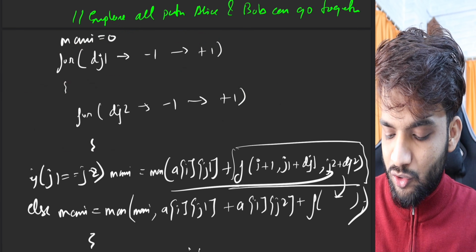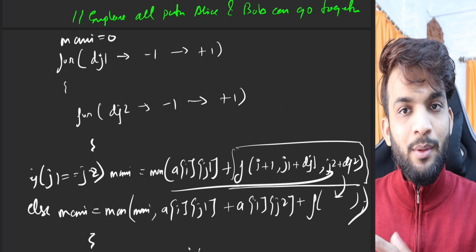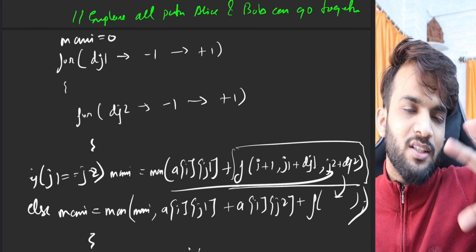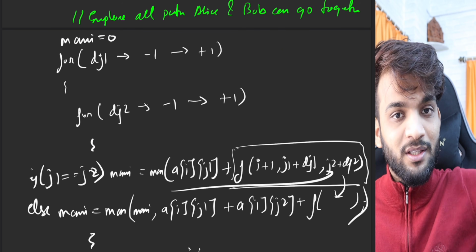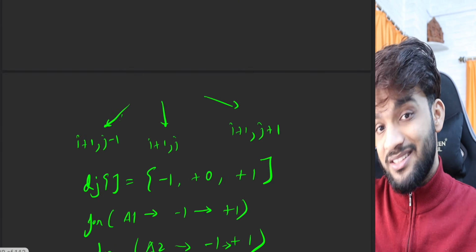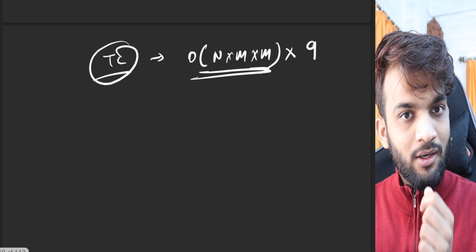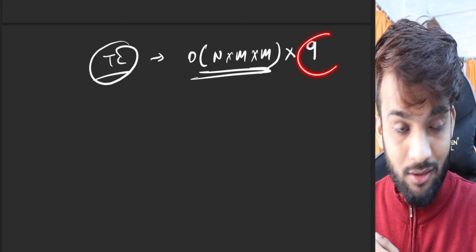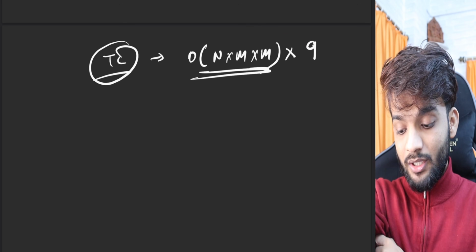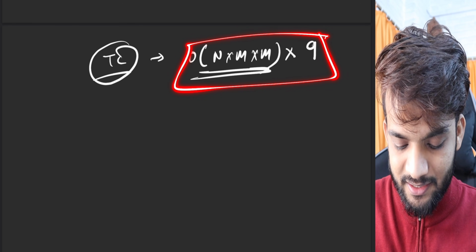You're running 9 states. In the previous grid questions, there were 3 states. So into 3 would have been there, into 2 would have been there. But over here, there is something as 9 states. You cannot ignore 9. 9 is almost near to 10. It will increase one more 0. So you can't ignore 9. So this is the time complexity.